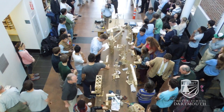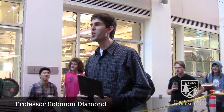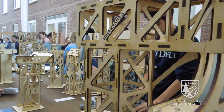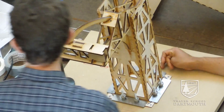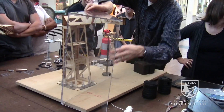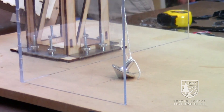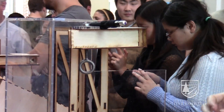Welcome everyone to the Engines 33 structures contest. We've got 18 teams of students who have built these crane structures that you see before us on the table. The challenge is they get mounted on this base plate. They have to navigate around this obstacle to a load point that has to be within one inch diameter of this target. We're going to mount a laser on the structure that's going to shoot down the line to the target.